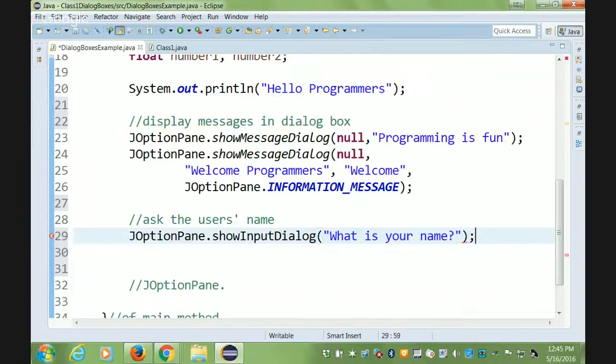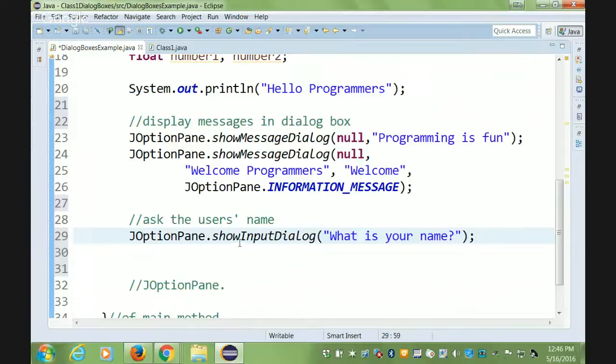That's the easiest one. Remember, that's the first one we saw. That's the only one that had a message. So by default, there will be something in the title bar, I'm sure. Input. I think input is what appears in the title bar. I think there is a question mark icon that automatically appears in a dialog box. You'll say, good, that shows a question, but if I give an answer, what does it do with the answer? Let's look at it first, and then you can give me the answer, right?